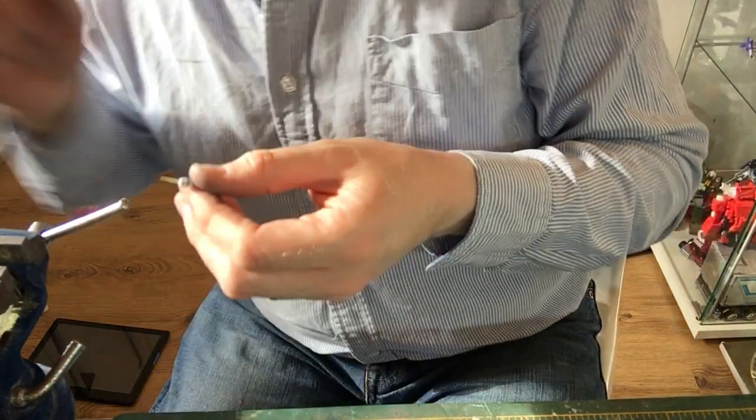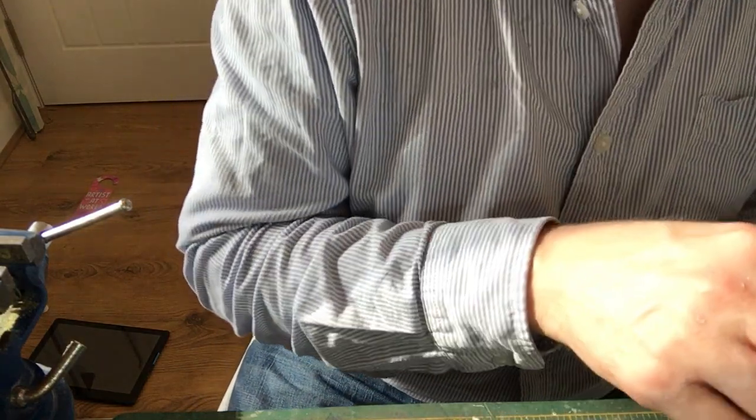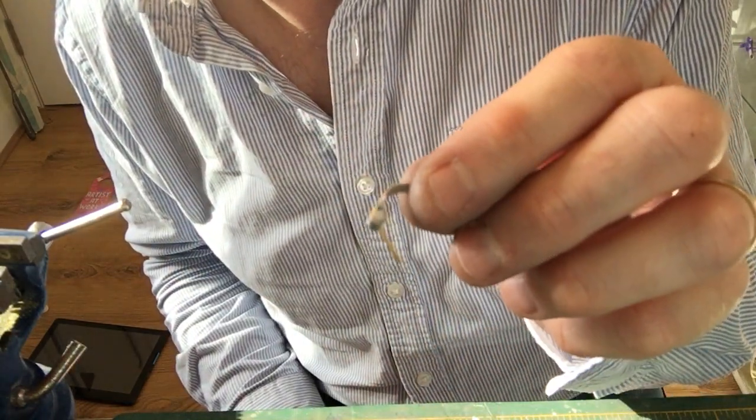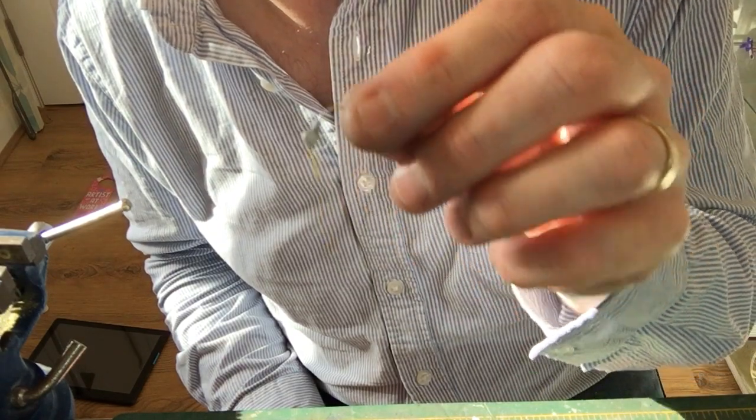The next thing is the straps, but I won't do that until tomorrow. Any questions on these? And I'm going to review this. I hope to God that camera didn't move and you saw what I was doing.